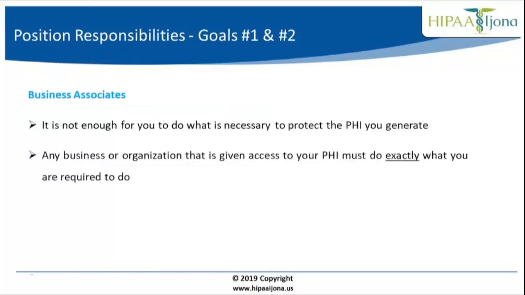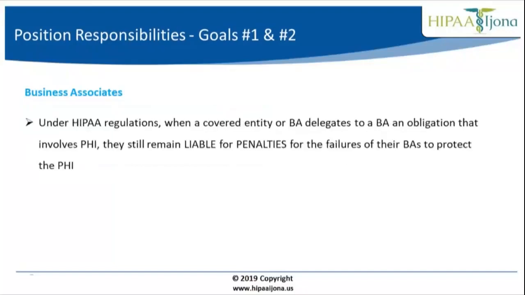So having said all that, it's not enough for you to do what's necessary to protect the protected health information you generate. Any business or organization that's given access to your protected health information has got to do exactly what you're required to do. Do not let them tell you otherwise. Under HIPAA regulations, when a covered entity or BA delegates to a BA an obligation that involves PHI, you remain liable at the highest level. That's basically what you have to understand.